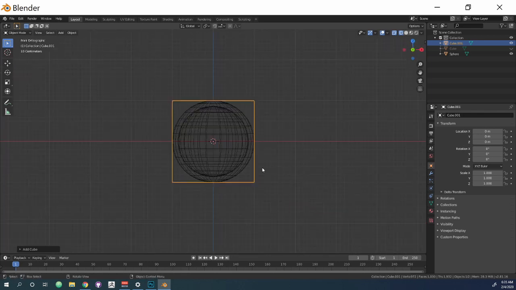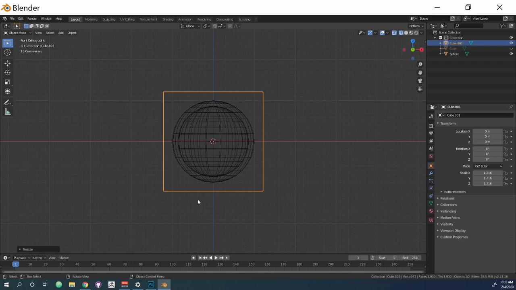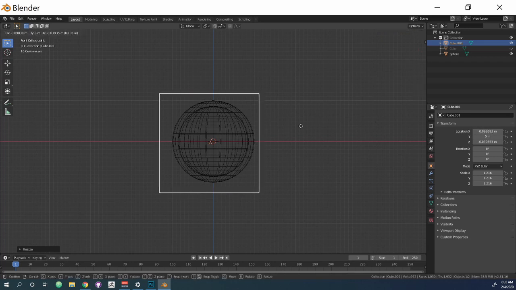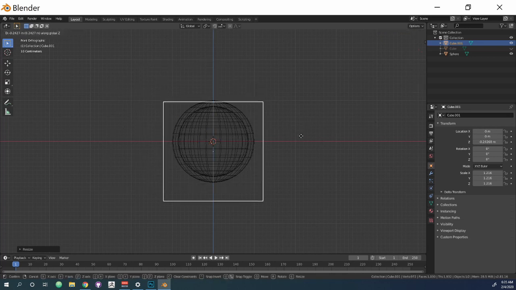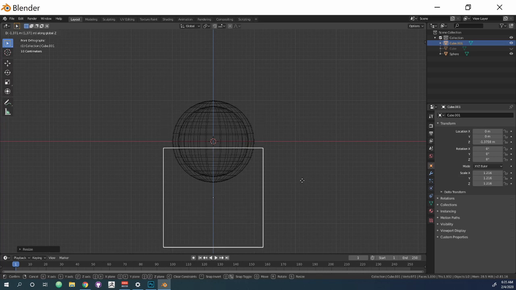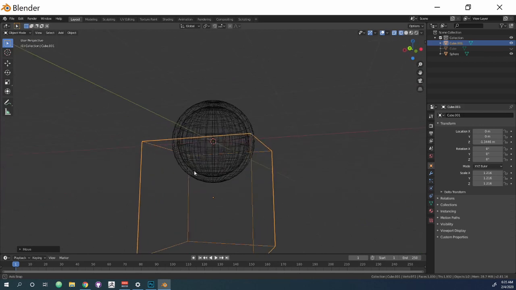And so I'm going to scale up our cube so that it encompasses our object. Then I'm going to press G for grab and then Z to lock our movement to the Z axis. And I'm going to move it down so that our bowl is beneath the halfway point of our spheres, because I feel that it looks better as a bowl, not to be a perfect circle, but that is entirely up to you. In fact, I'm just showing you the workflow here. You can do whatever you want really with your asset. So I'm going to say right there is about good.